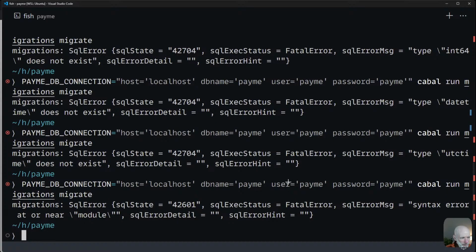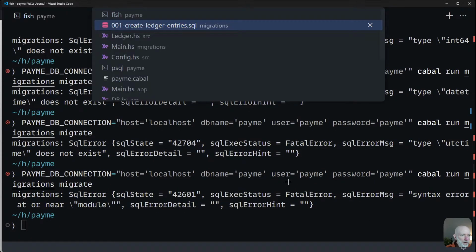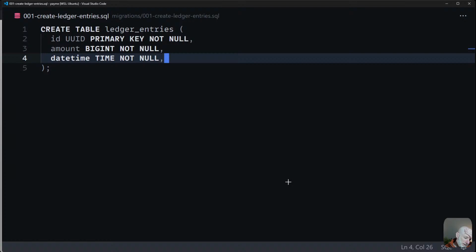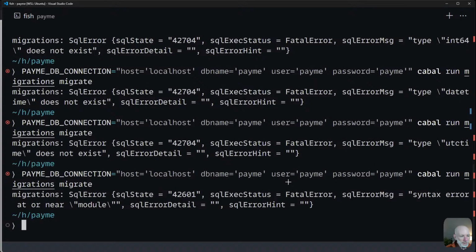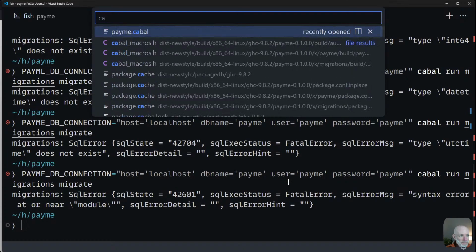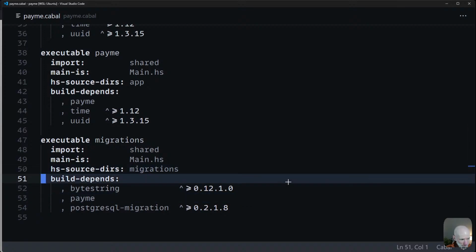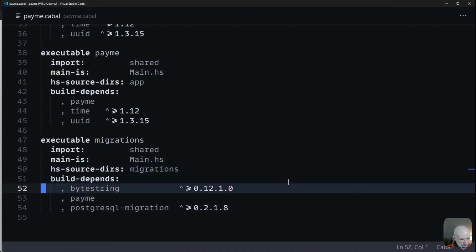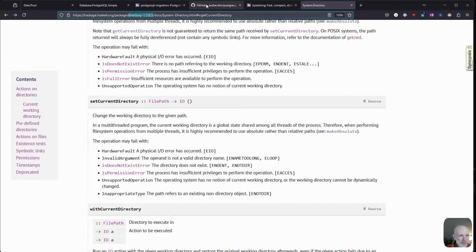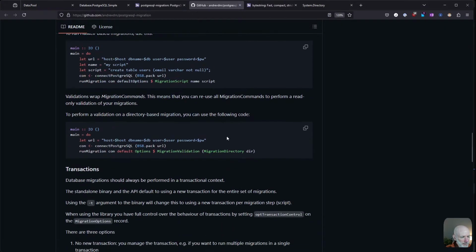Syntax error at or near module. Oh, that's okay. I see what it's doing. So putting the binary in the same directory as migrations is not cool, it seems, because it then tries to load every file, not just files that end in .sql. Can I fix that in any trivial way?